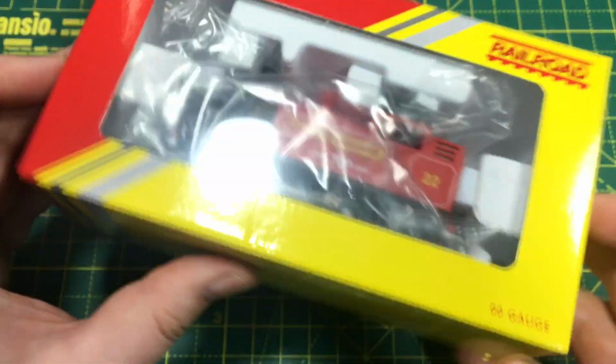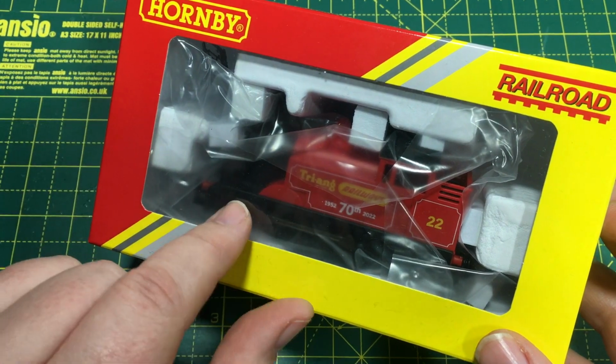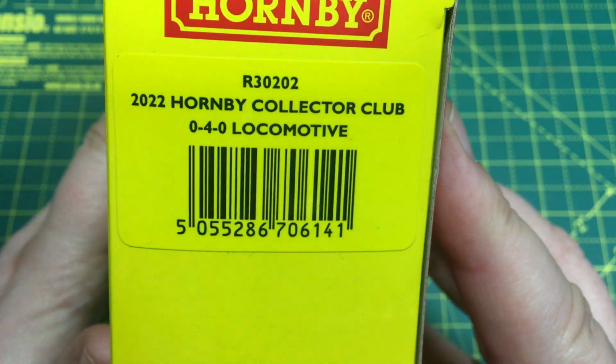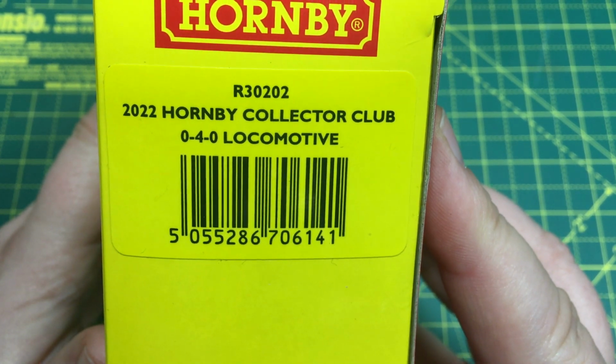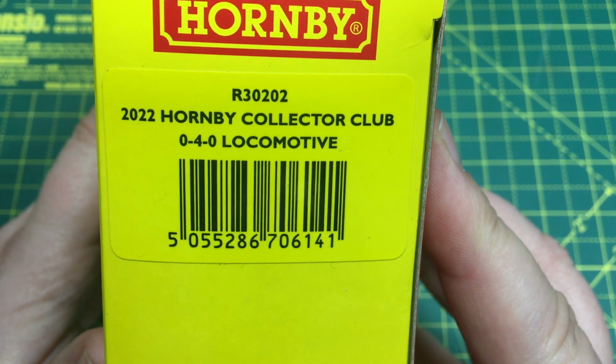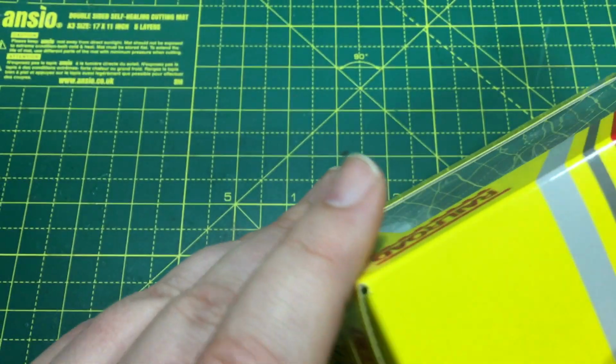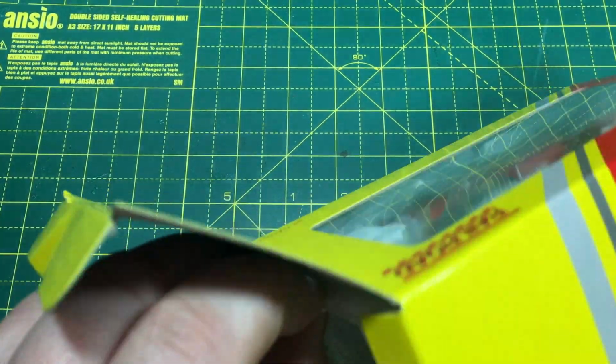So it's straight out of the box, one of the 040 railroad models, and just looking on the end there, it's the R30202, the 2022 Hornby Collectors Club 040 locomotive. So clearly they've got a few of these left.